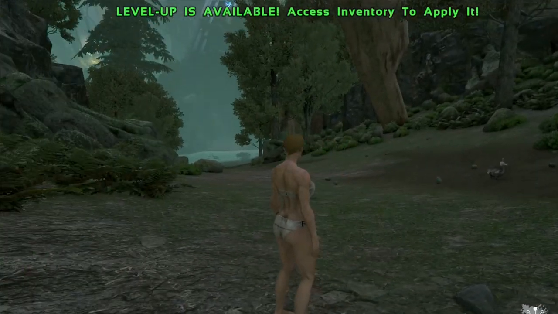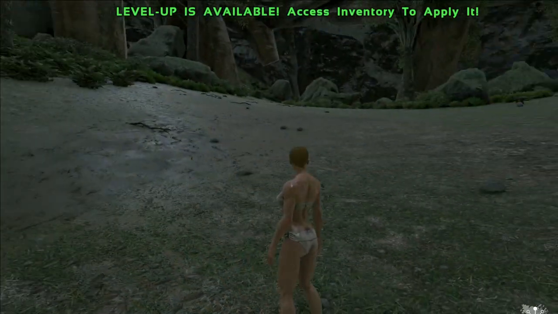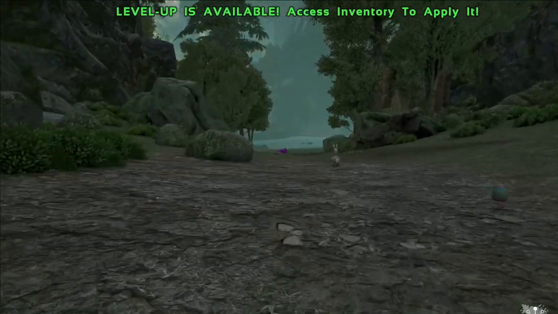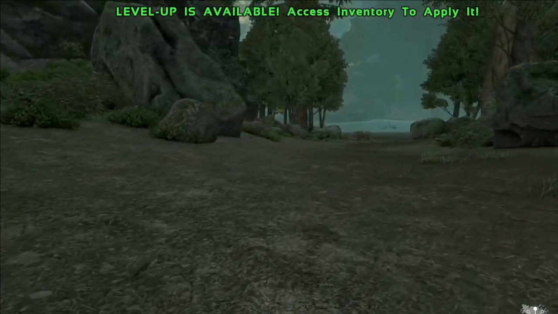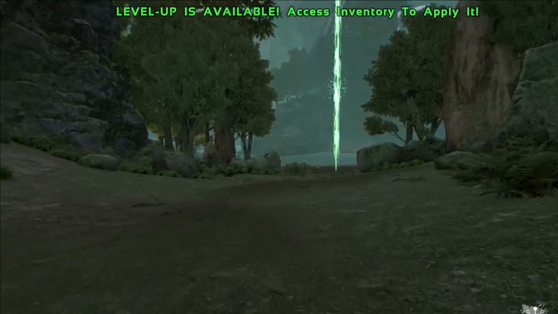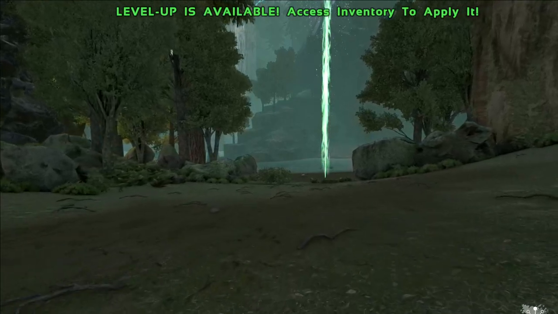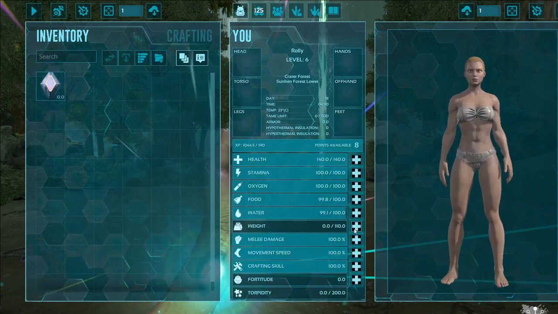Maybe I can get back my stuff. Oh. Where is my dodo? I don't even remember where I was. There is a Dino in the distance. And there is my loot. There is my... my corpse. Well, let's just distribute. Oh, I have 8 levels.